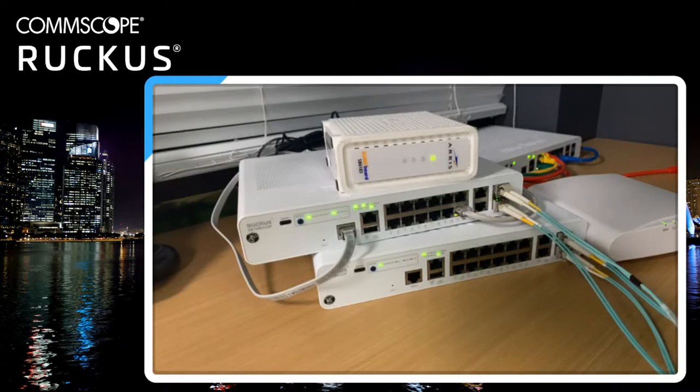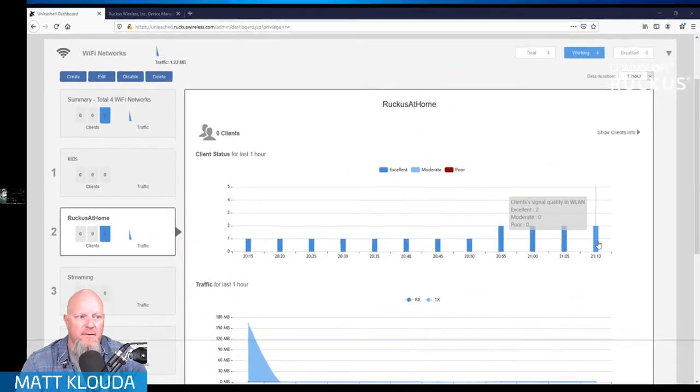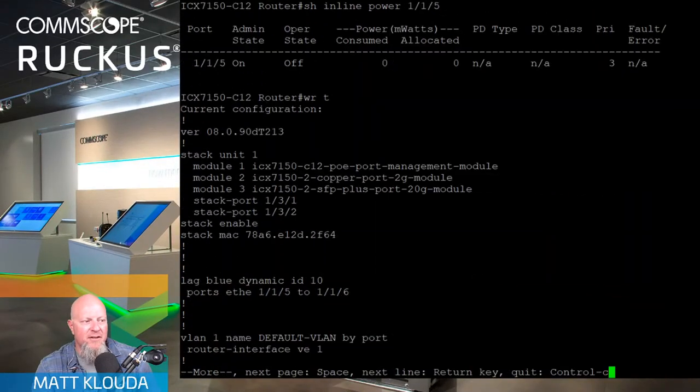Okay. When it comes to stacking, I'd physically like to look at the rack, and I want to know what switch is on top, what one's on bottom, where they are. I also want to somewhat have a level of control over how they stack and what it looks like when they're stacked. So I keep doing that. So what I like to do is get the actual MAC address of this guy.